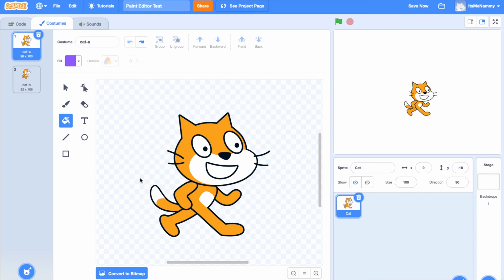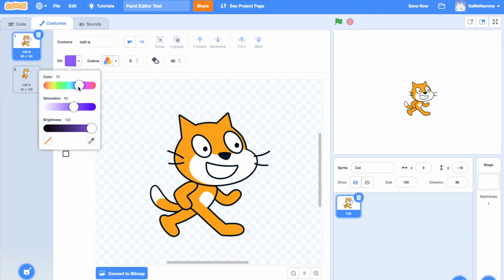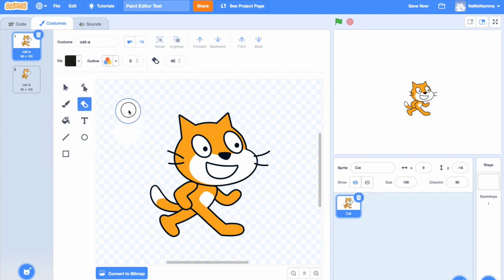With the fill tool, you can actually do this. You can select a color for it here. Actually, I forgot to mention something. Whenever you're using the brush tool or the eraser tool, you can choose what color you're going to set it to. You can change the color here. So as you can see now, if you use the brush, it's going to be black and not purple. But erasers don't change, because erasers are supposed to be white. You can't change their color because then it's not really an eraser anymore.